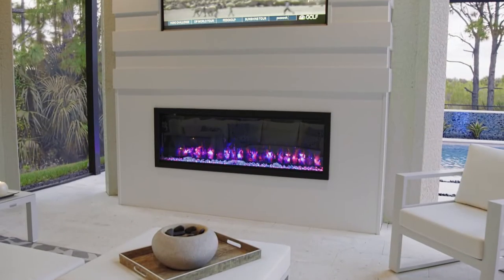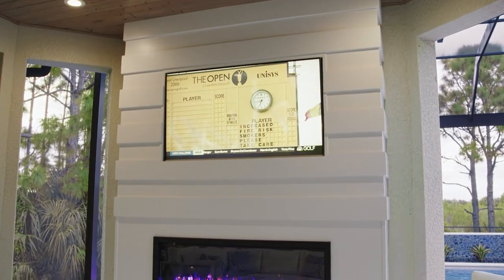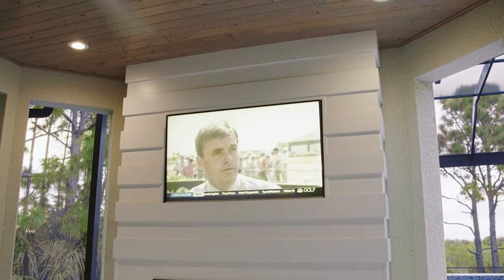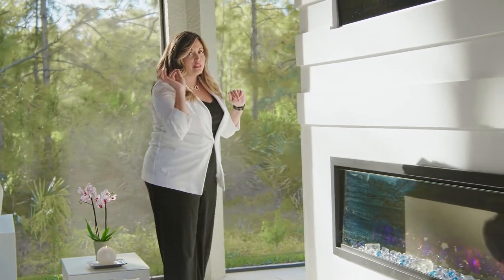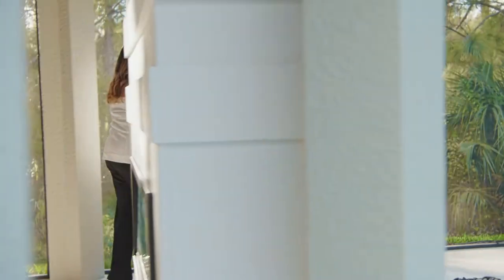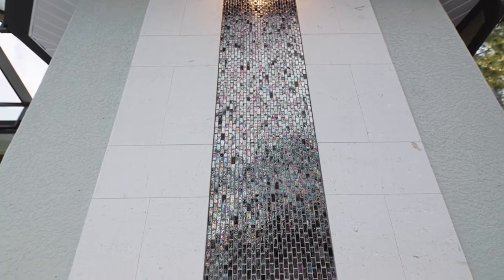We have this beautiful wall feature that of course has golf playing for the golf pro, but this wasn't something Michael necessarily wanted in his home — it existed. When this house plan came to life, Michael took it and ran with it, saying I'm going to make this a wall feature so I can have my TV, a nice fire feature, and accentuate all my furniture along with it — so it really all blends together. And when you peek over on the other side of the wall, there's something special — a really pretty tile accent wall that ties in with the pool because it's the same tile as the raised area. Every ounce of what you put into your pool, your outdoor space is just as important.